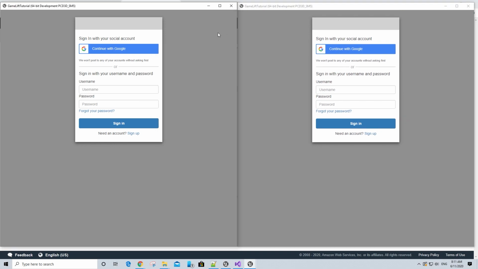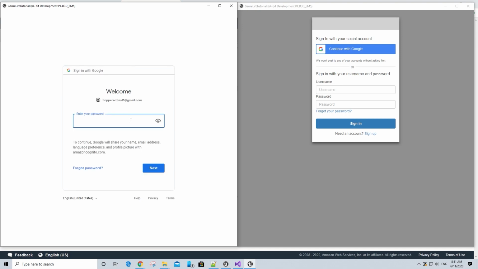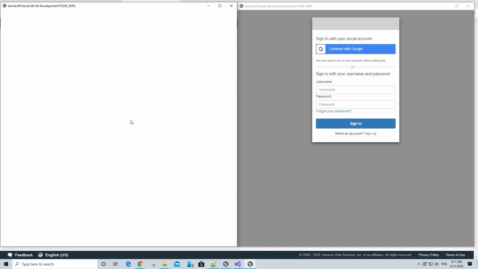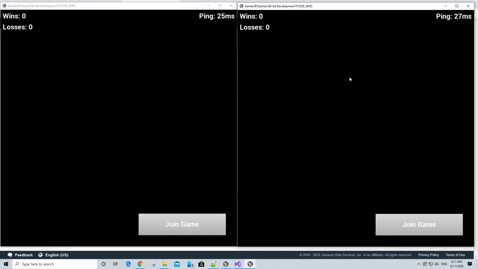Okay, but this time let's log in with two separate accounts. I'm actually going to use the Google identity provider for one of these accounts. So again, you're going to have to sign in with a newer Gmail account, otherwise this won't work. I don't know why. I'm pretty sure it's an issue with the Unreal Engine source code, the fact that it uses a very, very old version of Chromium. And then for the other account, I'm going to use the Cognito identity provider, because I've been using that throughout the tutorial series. And remember, you don't have to use different identity providers when testing. You can log in using one identity provider for all the accounts you use. Just make sure that you are signed in to different users.